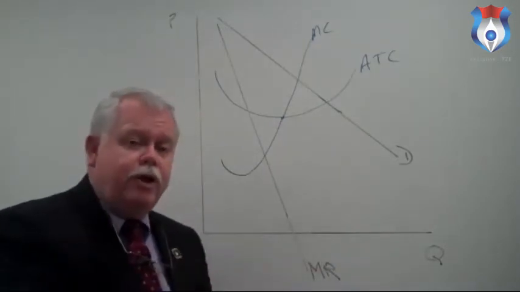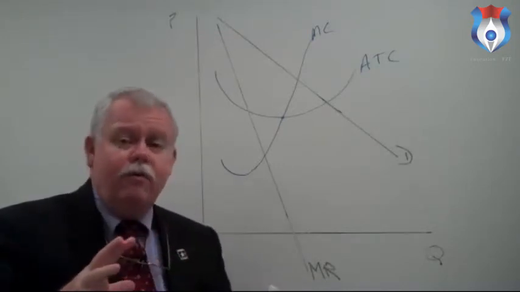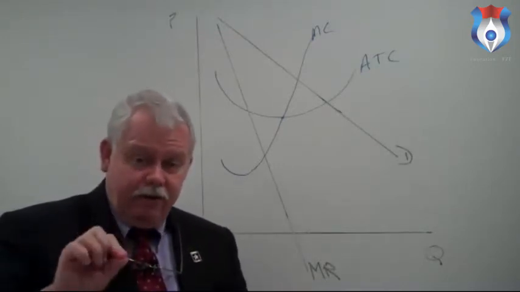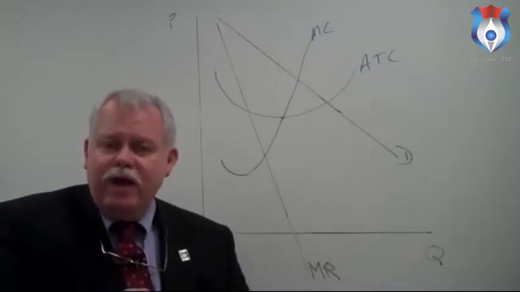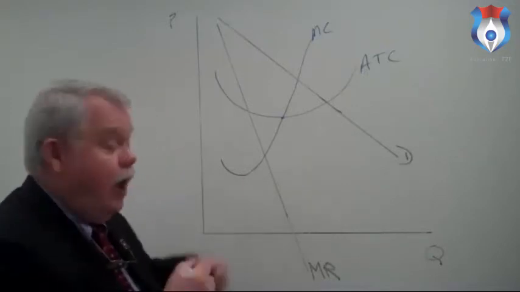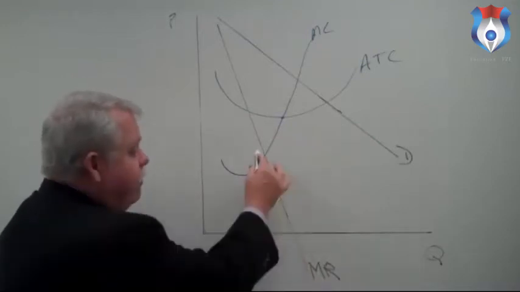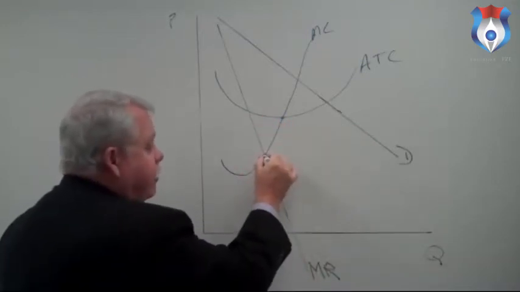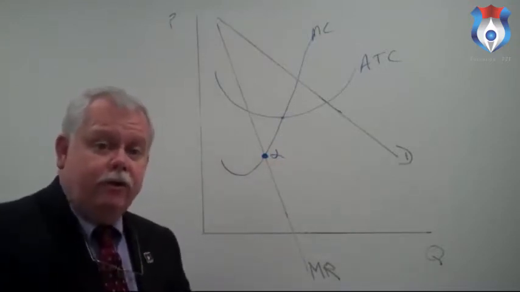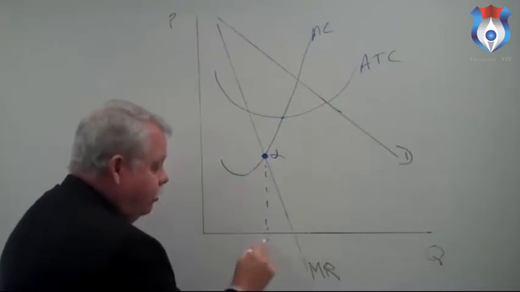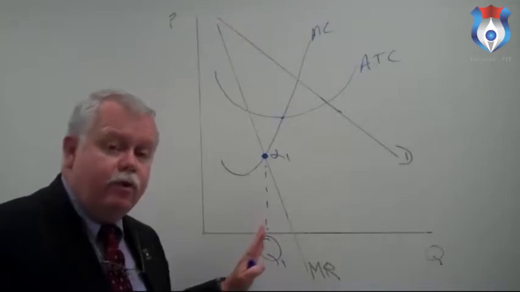So here's our situation, and we want to follow the same steps we've been doing in the past. The first thing we're going to look for is point alpha. Alpha, the beginning of everything. Alpha is the point where marginal cost intersects or equals marginal revenue. On this graph, this is not marginal revenue, this is. So marginal revenue and marginal cost intersect right here. That's point alpha. Alpha tells us the quantity to produce. So this is the quantity, we'll call it Q1 and alpha 1. This is the quantity the firm wants to produce and sell.